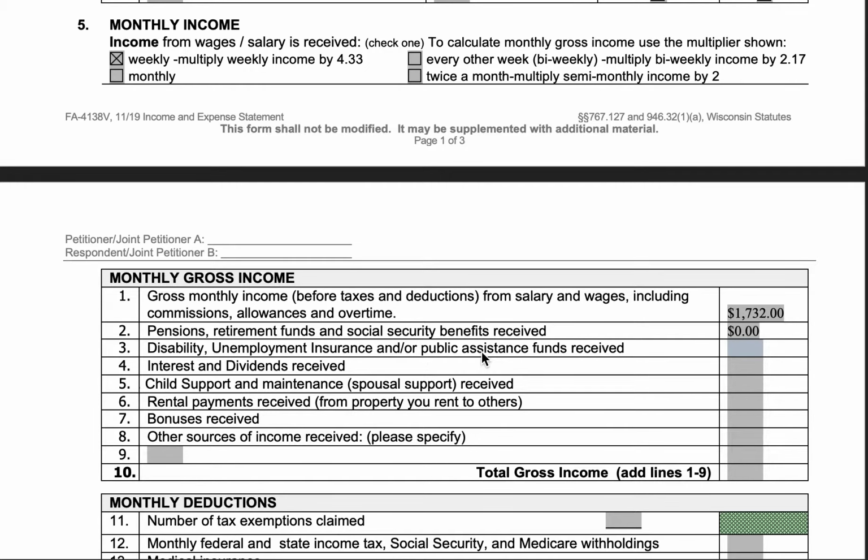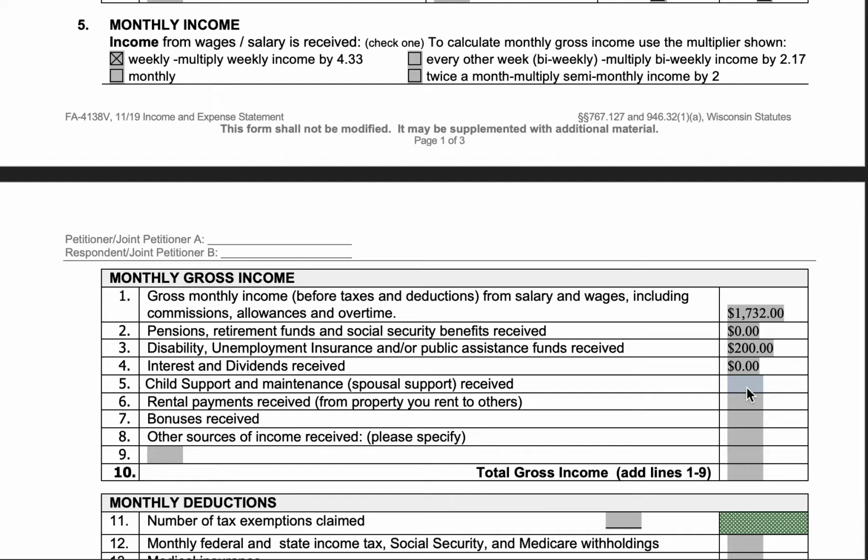So sometimes people don't know what that means, which is fair. The biggest one that we see for folks is food share. So if, let's say, John gets $200 per month in food share, we would list that there as well. Number 4 is if you receive interest or dividends on stocks or other investments. For most folks we're working with at the Justice Center, that's going to be 0.